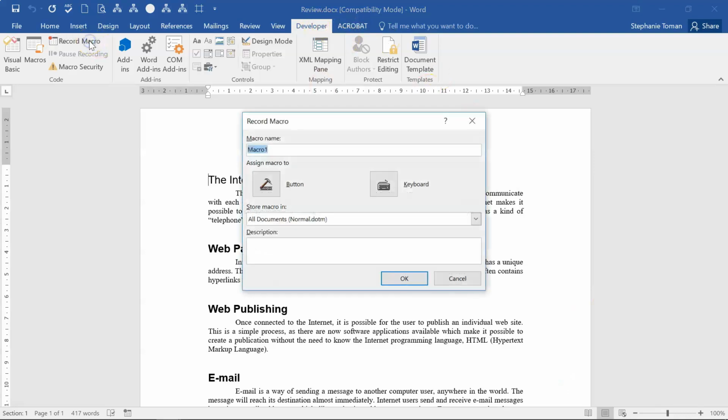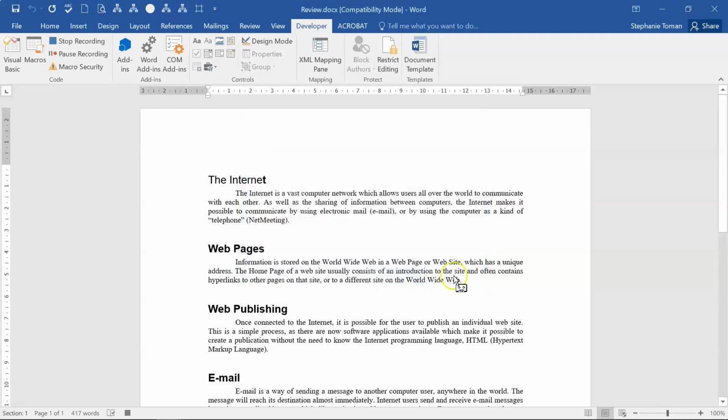So you've got record macro. We're going to record the macro called margins. You've got to check, haven't you, with all of the things talking about reviews and everything. It's easy. We've got to store the macro in the review doc only. So we've done that, easily missed in the exam. Then when we're okay, we're ready to go. There's our stop button if we need it.